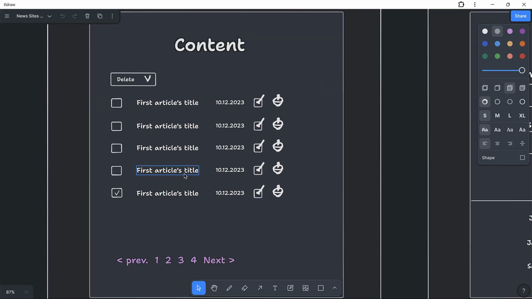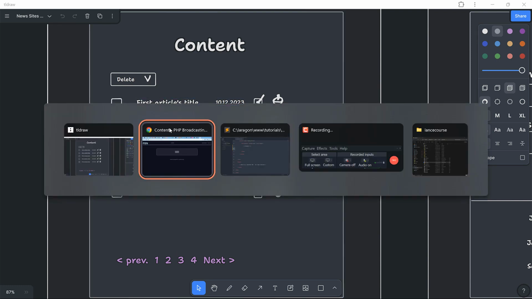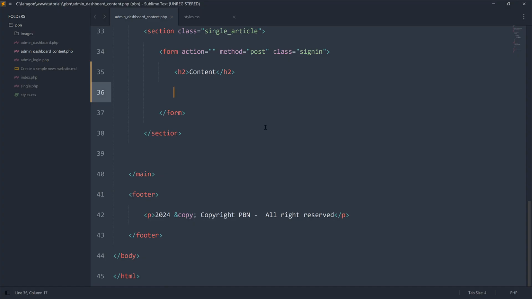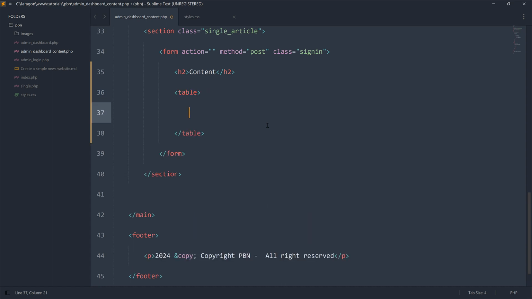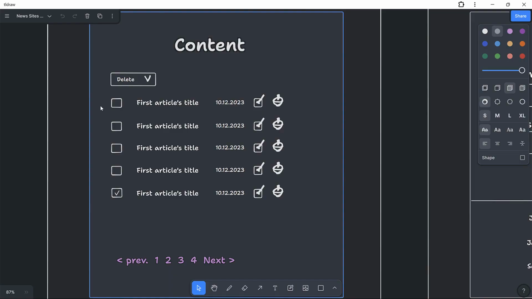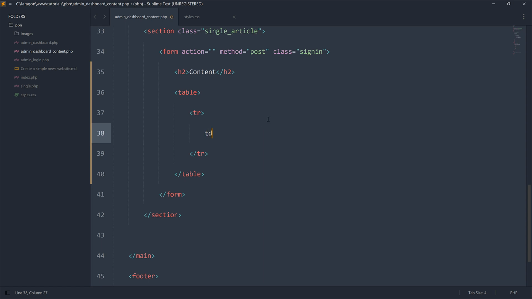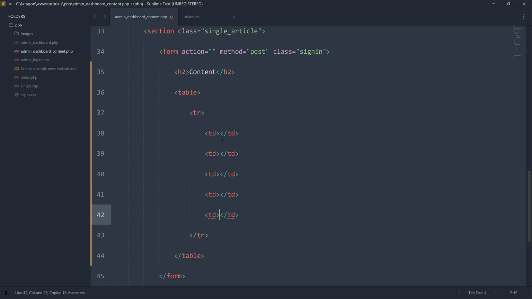Here what I have is a tabular content, so it's actually like a table. So that's what I would like to use. I will use a table, and this is an opportunity for you to see how to use a table. So we'll go ahead, we'll add a table tag, and then we'll add a tr, which is we want to create a virtual row. And then for every virtual row, we have first column, second column, third, fourth, and fifth column. So we have 5 columns. So I'll have to add td 5 times. Exactly. So we have 1, 2, 3, 4, 5 times.